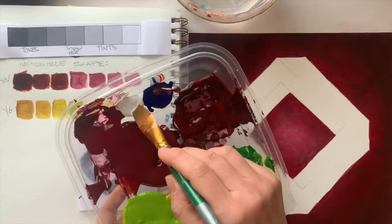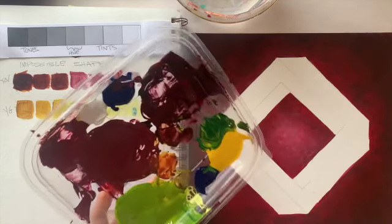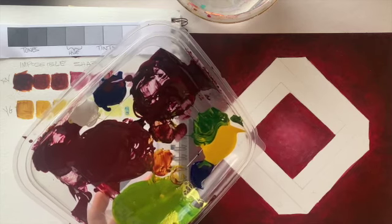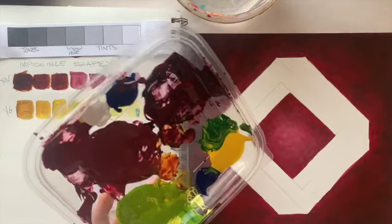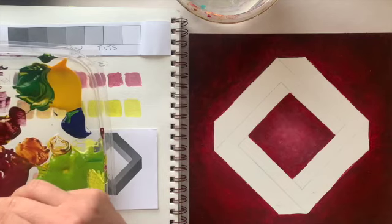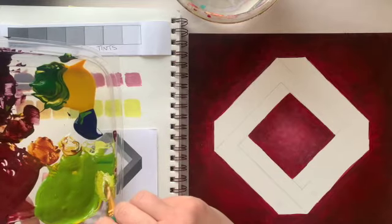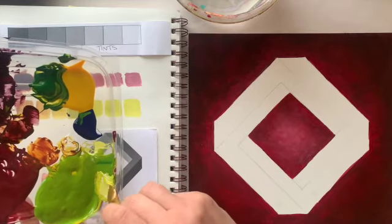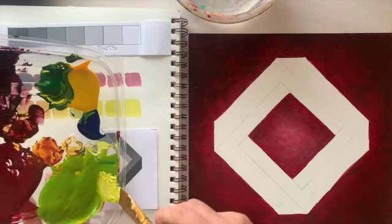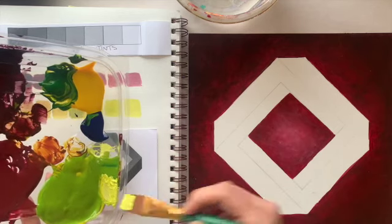So I'm gonna start with my lightest value first. I'm gonna pick up a little bit of white and slide some white over here off to the side so that I can get my lightest tint going. And I'm trying to get it pretty close to what I practiced in my sketchbook as that first value. So I may need to pull in a bit more white. And this is just tiny little bits of mixing, so I'm not gonna use my palette knife. It's okay to use my brush. I'm cleaning off the extra paint here on the edge of my plate, so I've only got a little bit.